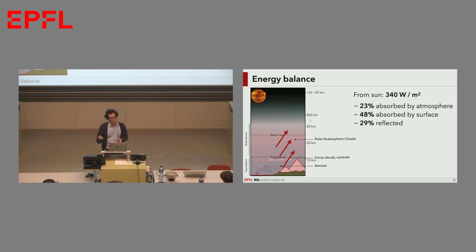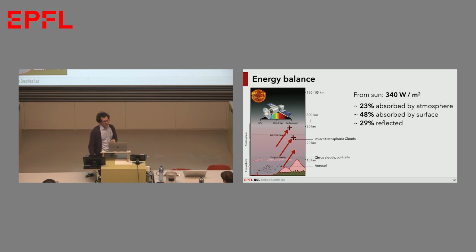Now, because of the presence of greenhouse gases, not all of this thermal radiation can escape out into space. Because greenhouse gases absorb exactly at these wavelengths of the thermal radiation, some of it gets absorbed and it contributes further to heating of the atmosphere. And so you can see here that global warming, which is an effect that concerns us all, is to first order really something that boils down to absorption or scattering and that we can model by simulating light.